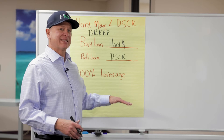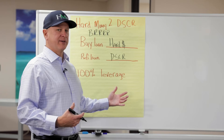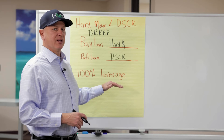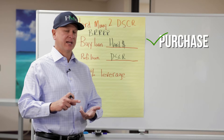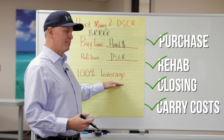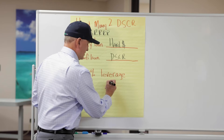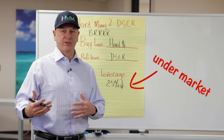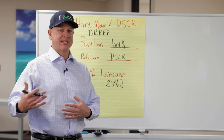We call it quick to buy, quick to refi, because you're buying something and refinancing it into a long-term deal. 100% leverage is available and it's coming back. Back in 2010, 2011, and 2012 we were doing a lot of 100% — no money out of pocket. That means it covered the purchase, the rehab, the closing, and even the carry costs. This market is going to show those things. You just have to make sure you're finding properties that are at least 25% under market. When the market goes down, you can find 25%, 30%, even 40% if you look and are diligent. If you're looking for 100% leverage — what BRRRR is all about — make sure you're finding properties that are 25% or more under market.